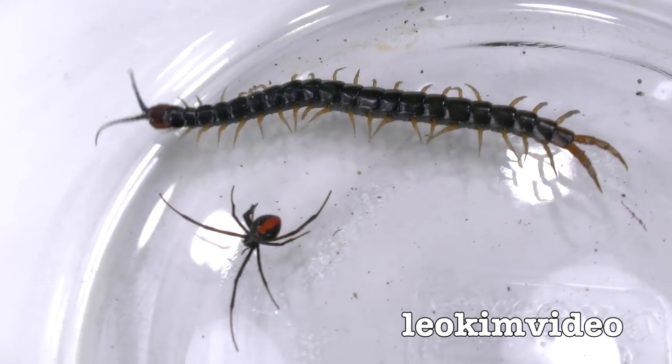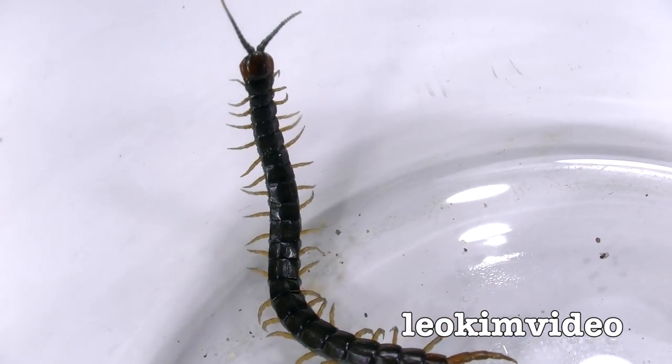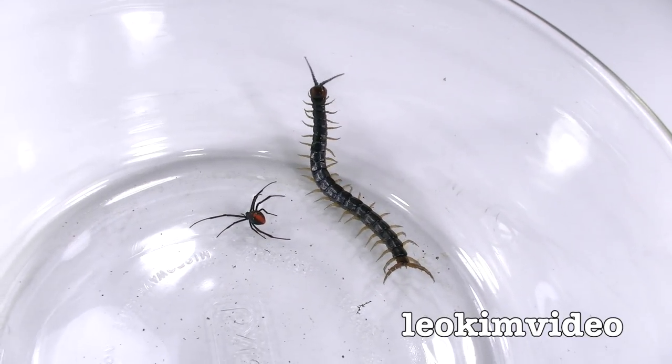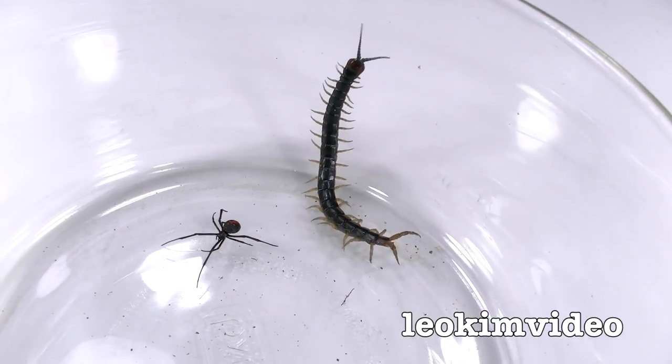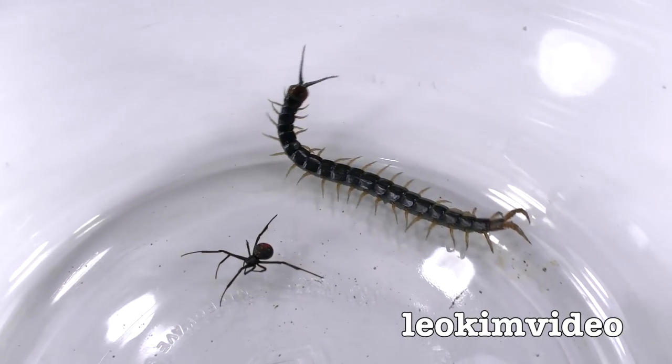It's going to be dangerous because if any of those feet get stuck in the web, all of a sudden the redback starts to take advantage and there's a lot of feet that get stuck. It actually made a grand attempt to climb out of the bowl, but its own weight sort of brought it back down. Obviously, don't come to our place for any cooking because look how we use our cooking bowls, hey?